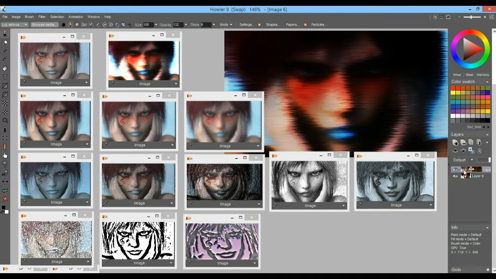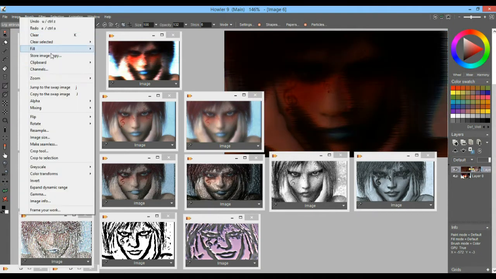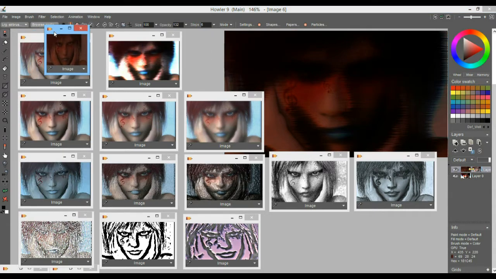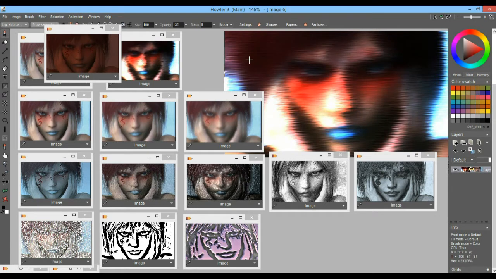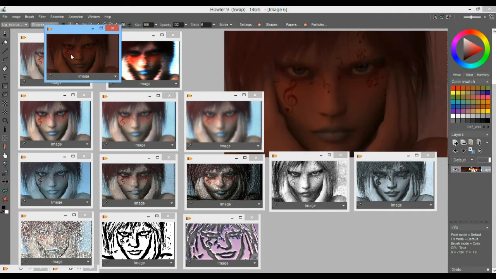Let's make sure we have a snapshot of this. There you go. So we have the darker, slightly tinted version, and I'm not going to need this layer anymore for this part of the demo. So we have this image here, and in the swap image I want the darker one here, like that, right?